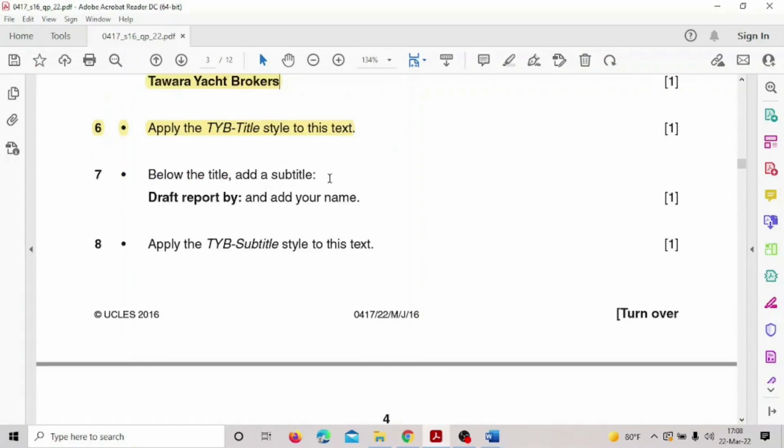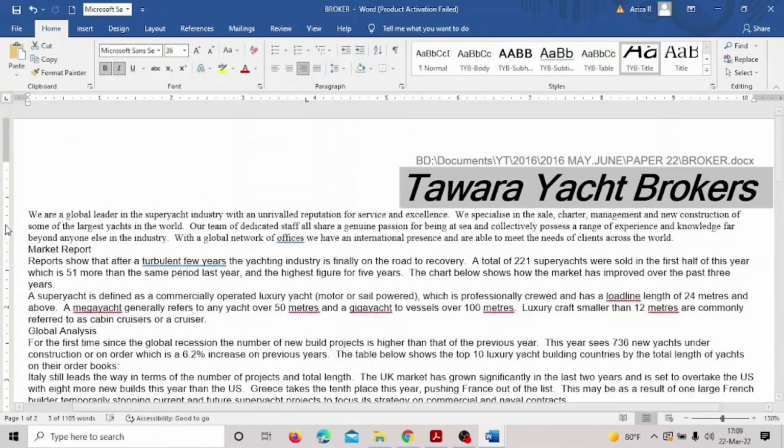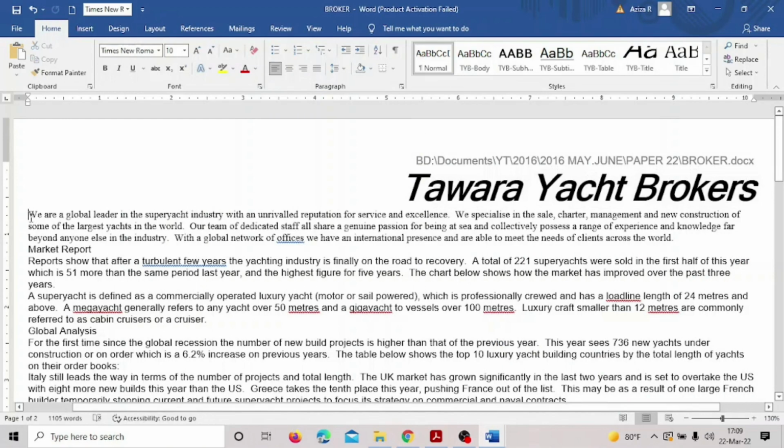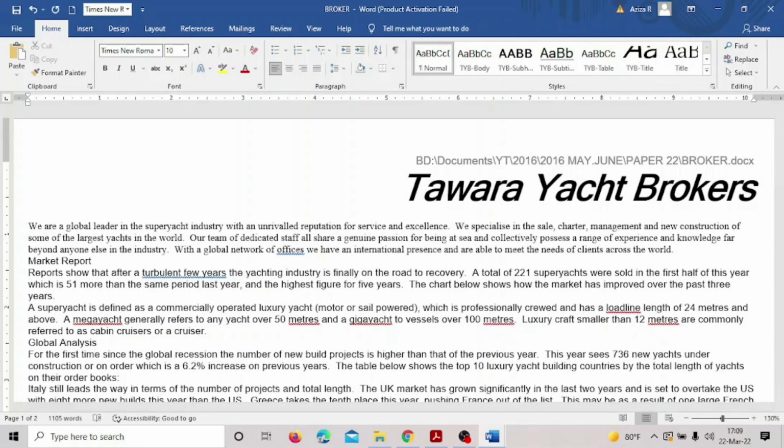Below the title, add a subtitle, draft report by, and add your name. Here again, just click in the beginning of the text, press enter, and press the up arrow key. Okay, draft report by, and we have to type in our name. Okay, done.